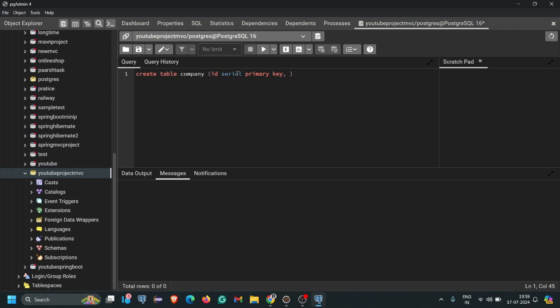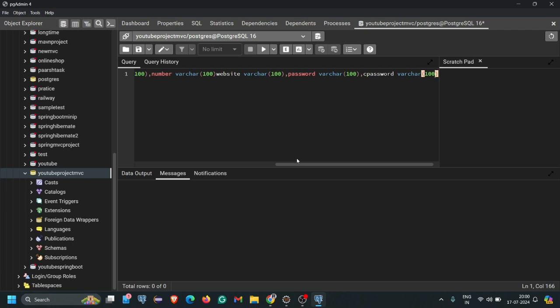Then we have to write name varchar 100, then email varchar 100, then number varchar 100, then website varchar 100, then password varchar 100, then confirm password as cpassword varchar 100.